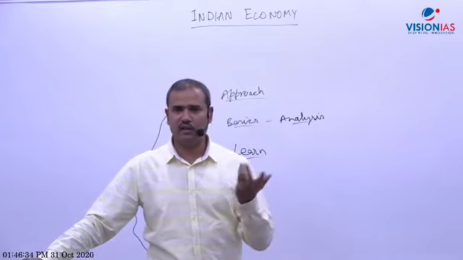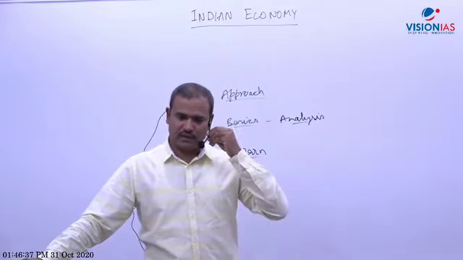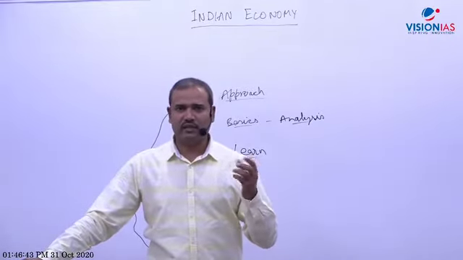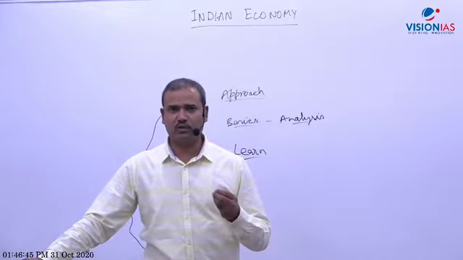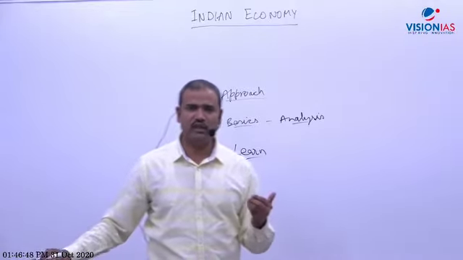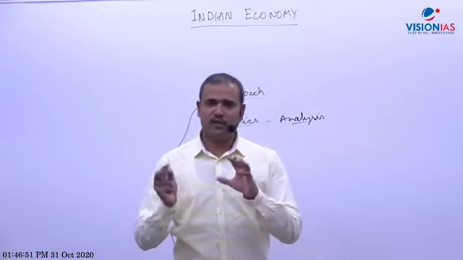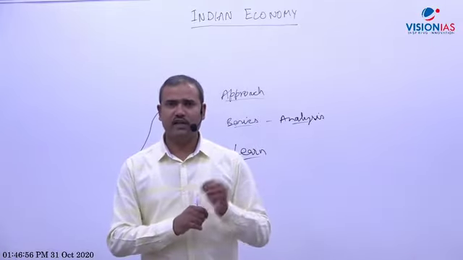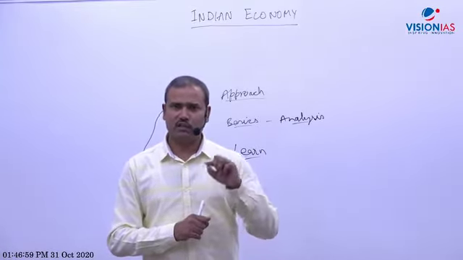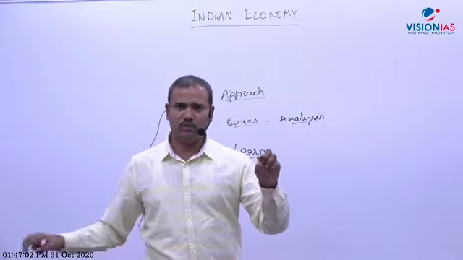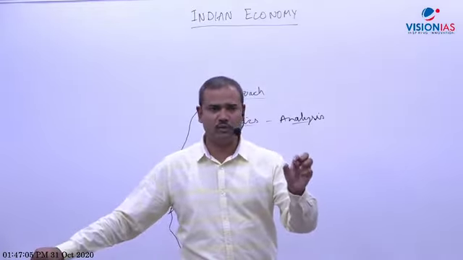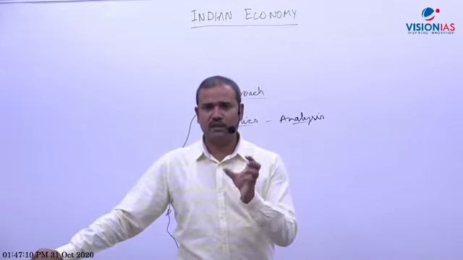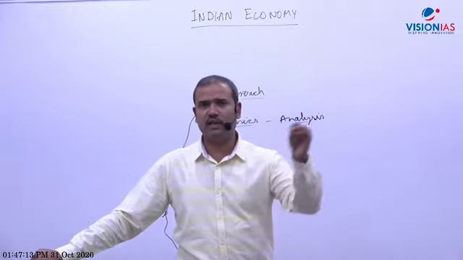For example, take any concept we discuss, maybe CRR, cash reserve ratio. This is a term used in banking. What is cash reserve ratio? I think some of you may have an idea, but not most. When you deposit money in a bank, the bank has to keep a certain percentage with RBI. Right now CRR is 3%. So if you deposit 100 rupees in your bank account, your bank has to keep 3 rupees, which is 3% of 100 rupees, with RBI in cash. That is cash reserve ratio: the percentage of deposits which a bank has to keep with RBI in cash.